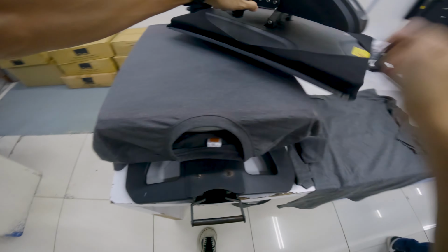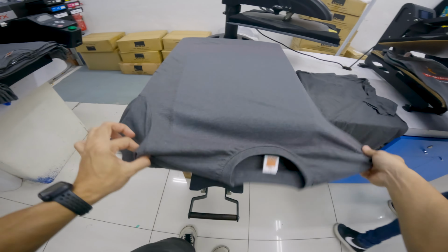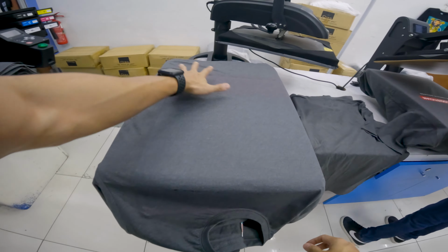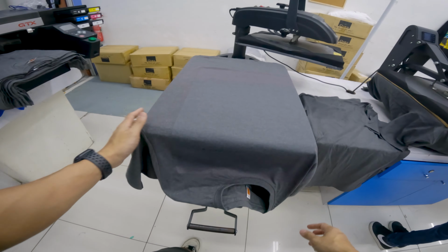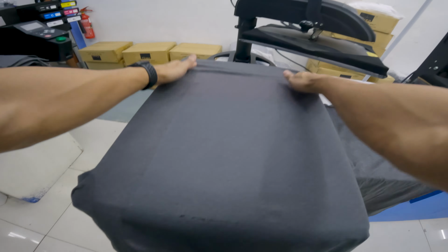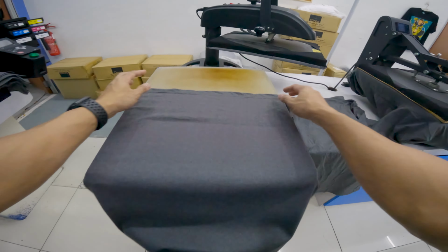Alright, so it's done. You can see, get a bit discolored because of the heat. A bit of a purplish. This one depends on the fabric and the colors, it will react to heat. But this is okay. Once it is cooled down already, it will change back to the colors, and after wash it will go away.